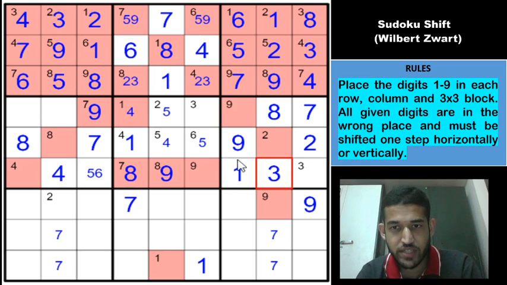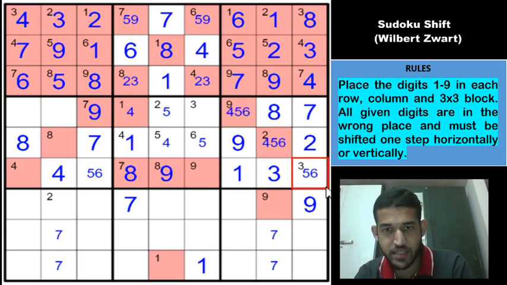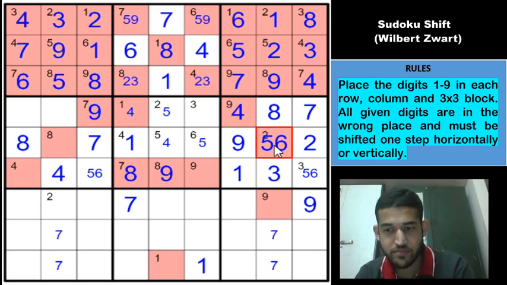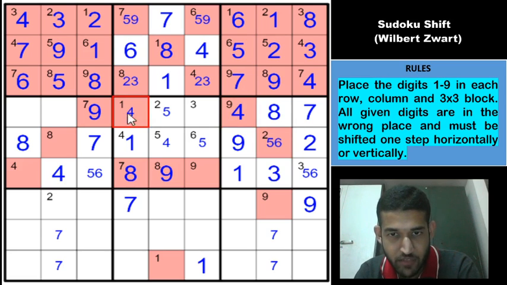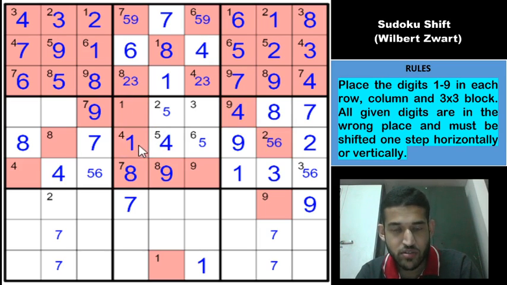So 1 2 3 7 8 9, so remaining candidates are 4 5 6. Let me highlight them. So 4 here gives us the 5 6 here. So these two cells must be 4. Okay, you have a 5 6 here, right? So this must be a 4 now. And this must be a 5 6 pair. So this will be a 5 6 and this 4 eliminates the 4 from here, which means we get the 4 here, and this 4 is done now, right?